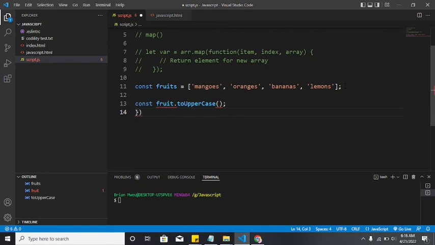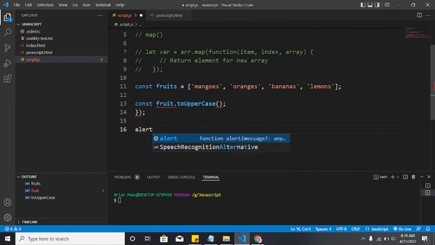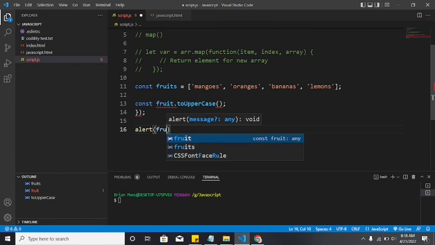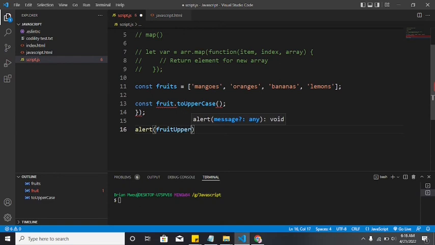What I'm going to do here is return the fruit elements so that the first letter is uppercase. So here we are just returning fruit uppercase like this.